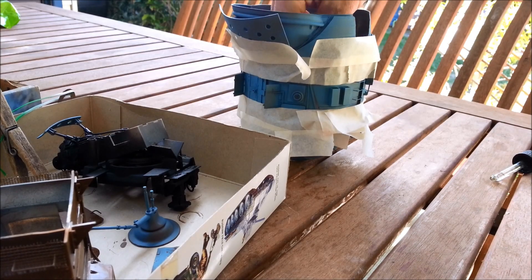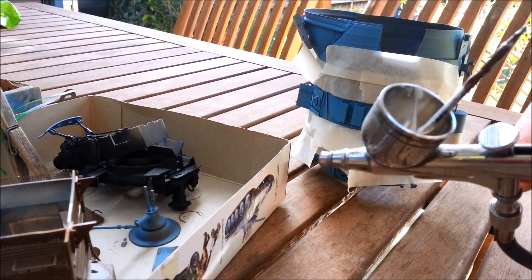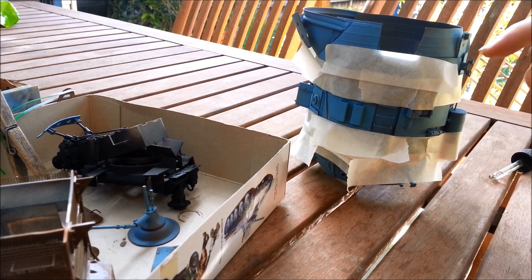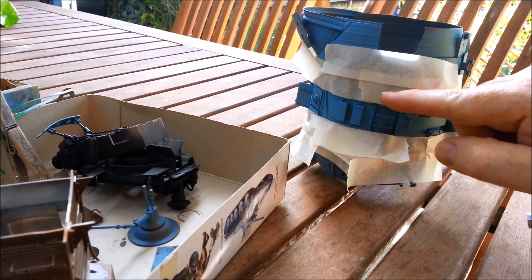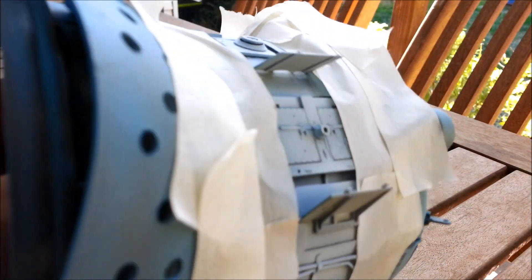Finally it's the weekend and a chance to get outside and do some airbrushing. I've got my masked off stripe that I'm going to paint red. First I'm going to do an undercoat of white. I had thought about taking the masking off and doing pre-shading on the blue, but I think I can make this work. My main concern is going to be trying to pre-shade blue close to the white or red stripe, but I'll cross that bridge when I come to it. So here's the white stripe - it's pretty subtle, not that crazily different to the blue around it, but it'll give a little oomph to the red.